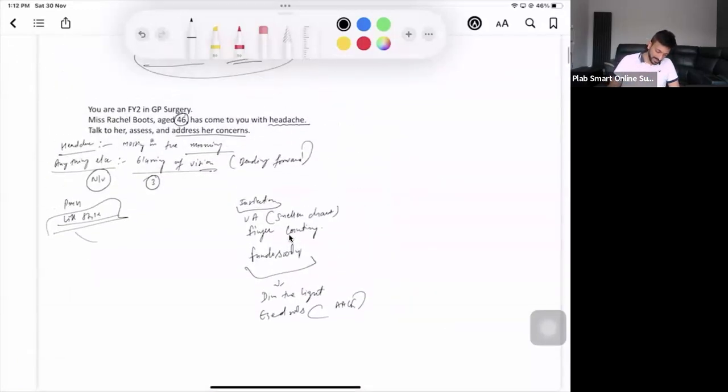Patient might have high BMI as well, but not mandatory. All right. Now the management. So what you're going to do, you'll be discussing management. So management would be what? First of all, patient might be in the GP surgery. Patient might be coming to the A&E as well.